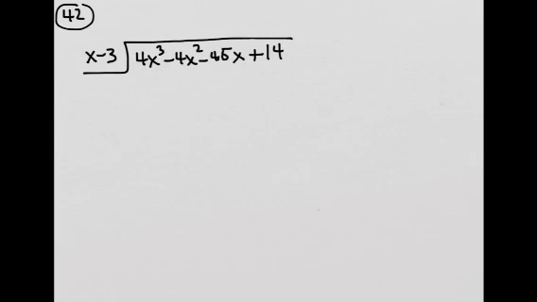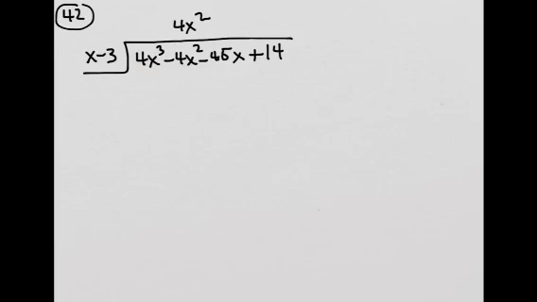So for number 42, they're asking you to use long division. Okay, even though this one could be divided with synthetic division, I'm still going to follow the instructions because you need to know the two strategies, okay? So you always look at the leading term in each one, the outside and the inside polynomial. Okay, so the divisor and the dividend, right? So I have x times something gives you 4x cubed. So that would be 4x squared. And I could put it right here, 4x squared.